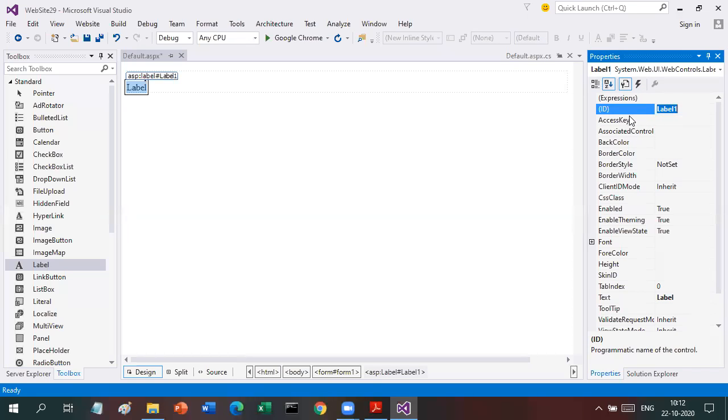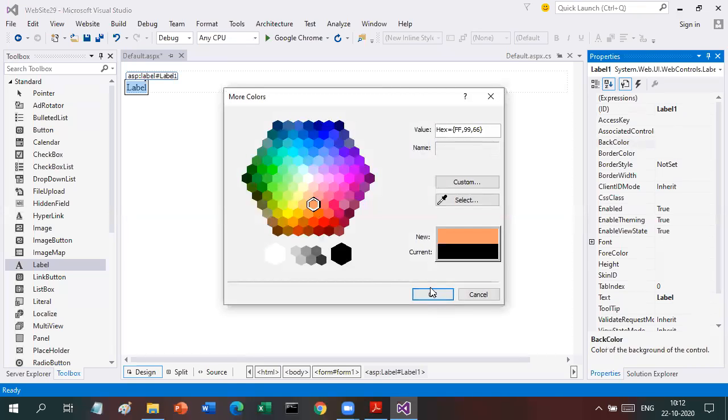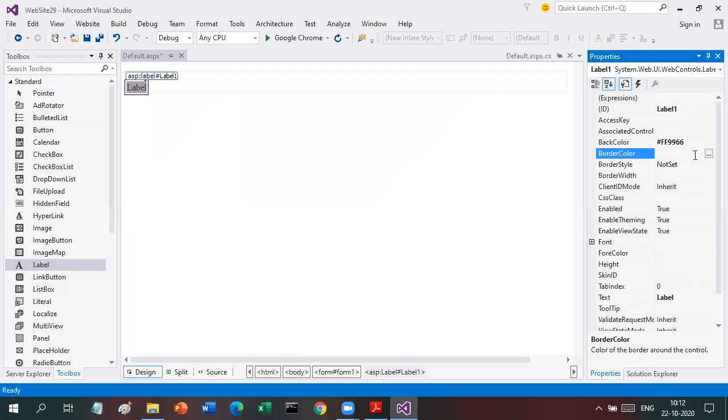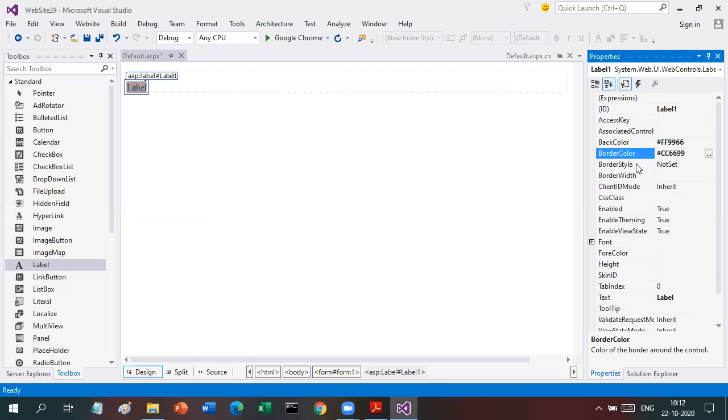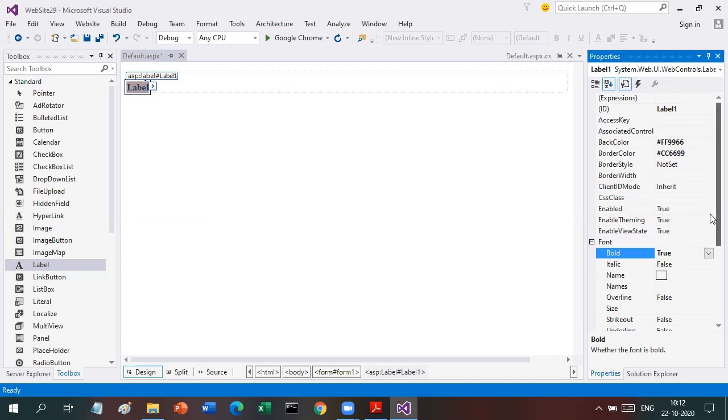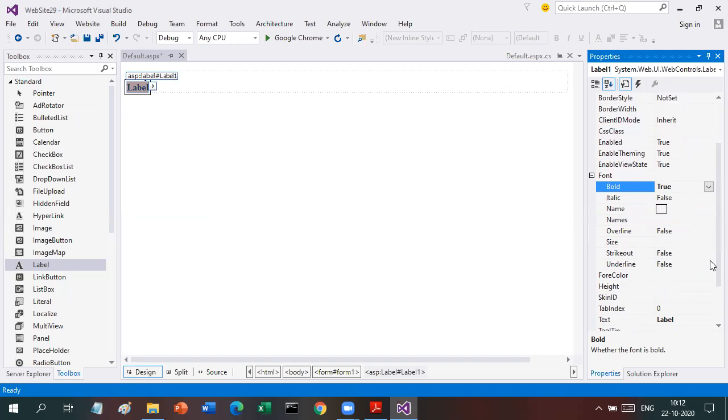Okay. So here there are so many properties that you can work on. Like you can also select the back color property. If you want background color for that particular label, that will appear here. Border color, if you want to change to some different color, that also you can do. Border style, border width, CSS class if you want to apply, font of label if you want to change, bold करना है तो bold आप लोग कर सकते हो. So that means with every control, what are the basic properties is your responsibility: just right click on that particular control, check the available properties, change the values, and see what appears in that particular label.